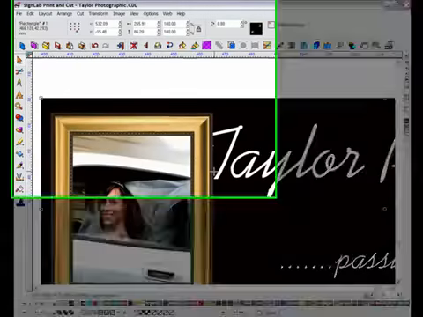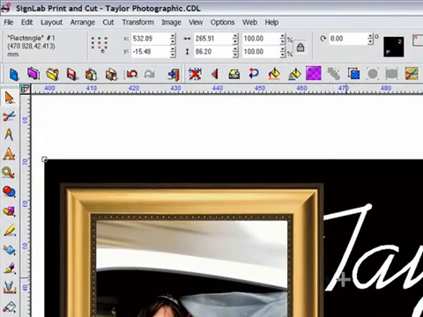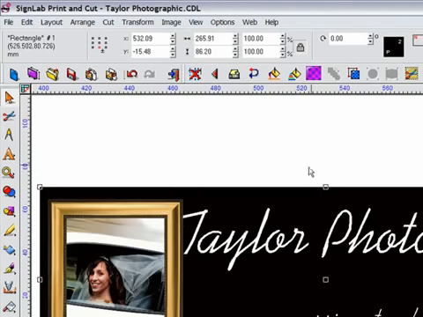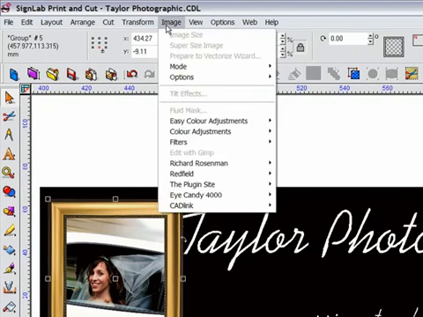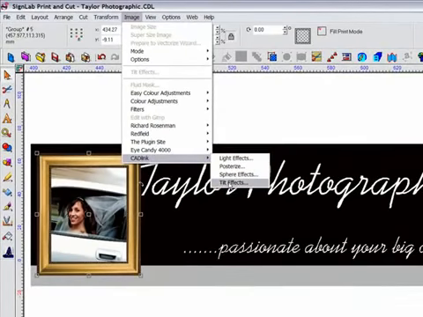Take a look at the photo to see exactly what I mean. Now that I have added the gold frame to the photograph, the object actually takes up more room within the whole design of the sign, and you can see here it's actually covering part of my original text. The common remedy here would be to scale down the size of the photo or reduce the size of the text, but by using the tilt function this won't be necessary. With the image selected, I'm going to go to the image menu at the top of the Synlab screen and select the tilt effects plugin.